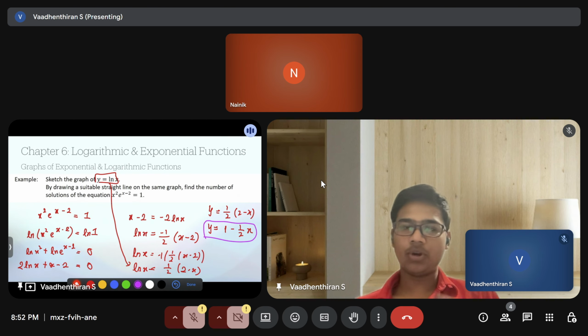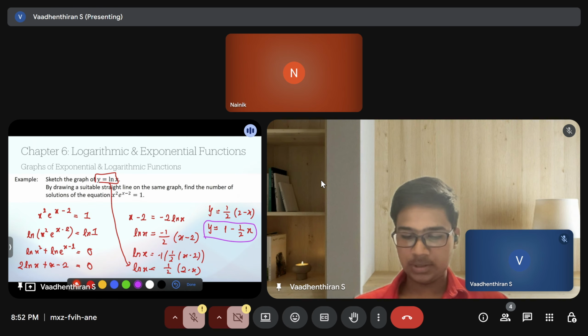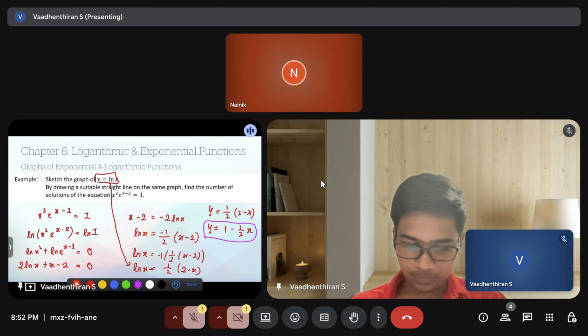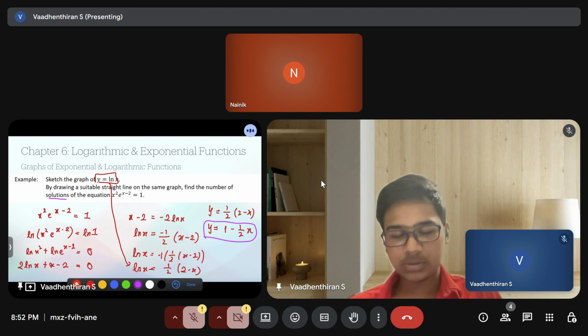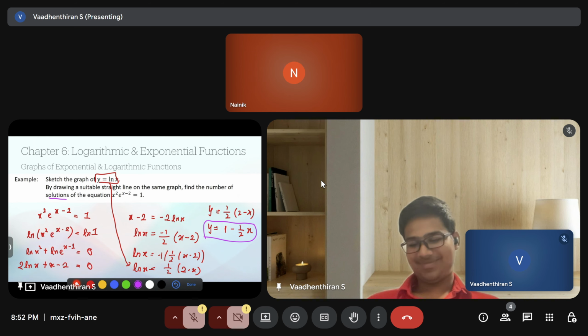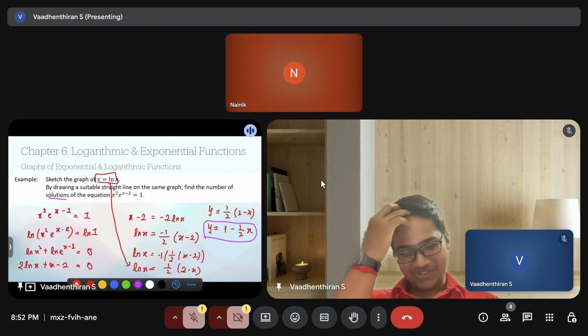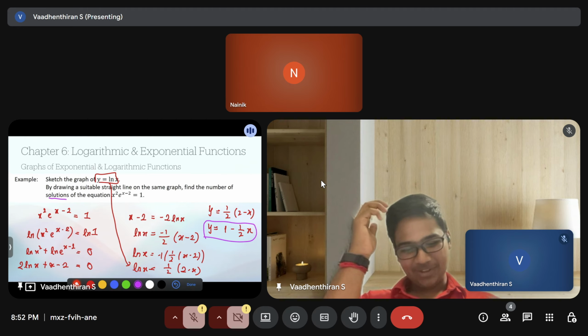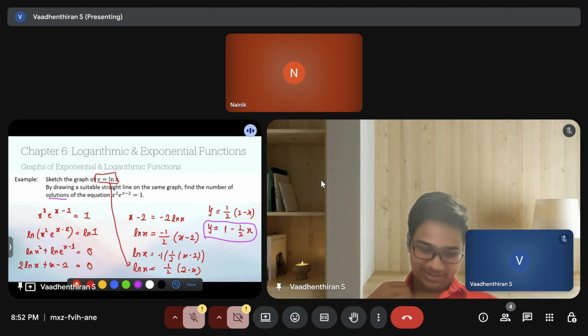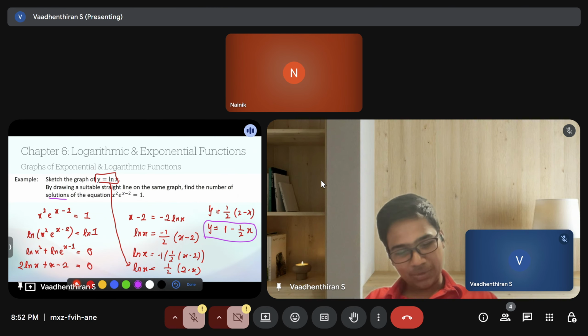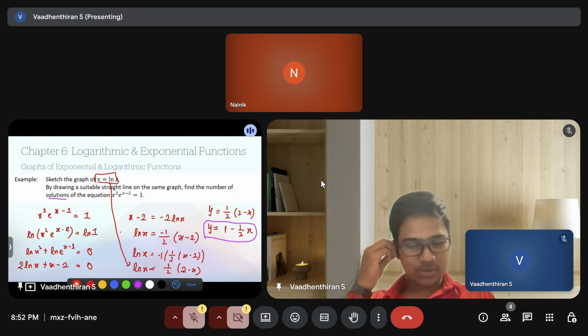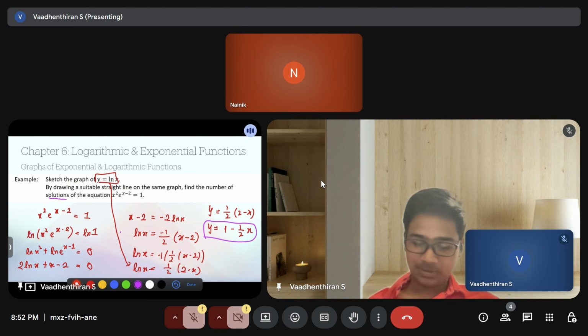And then you draw this on the graph with the ln x, and then check the points of intersection. The number of points of intersection will be the number of solutions. Very long, bro. Yeah, I lost only this part. Like the first part, if I got it, then I would have done it. We just need to make it into ln, so you need to make both sides ln first to solve it.